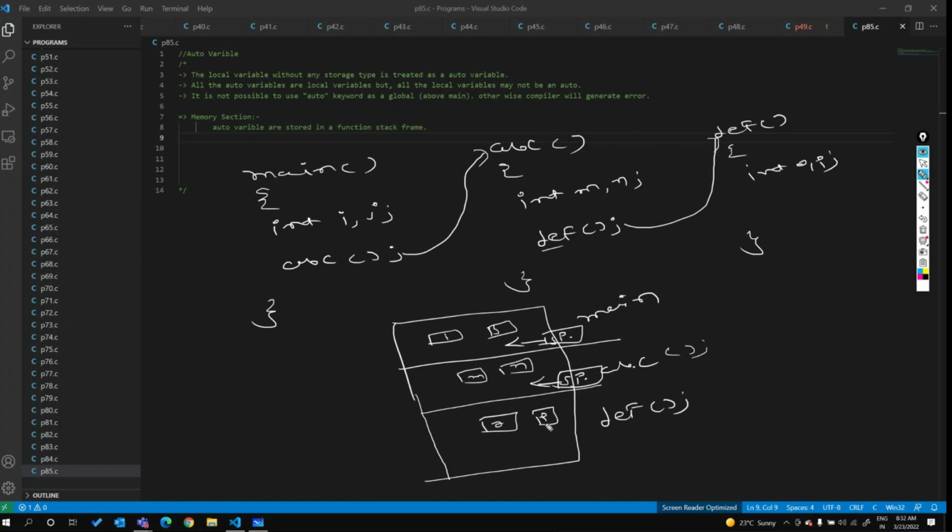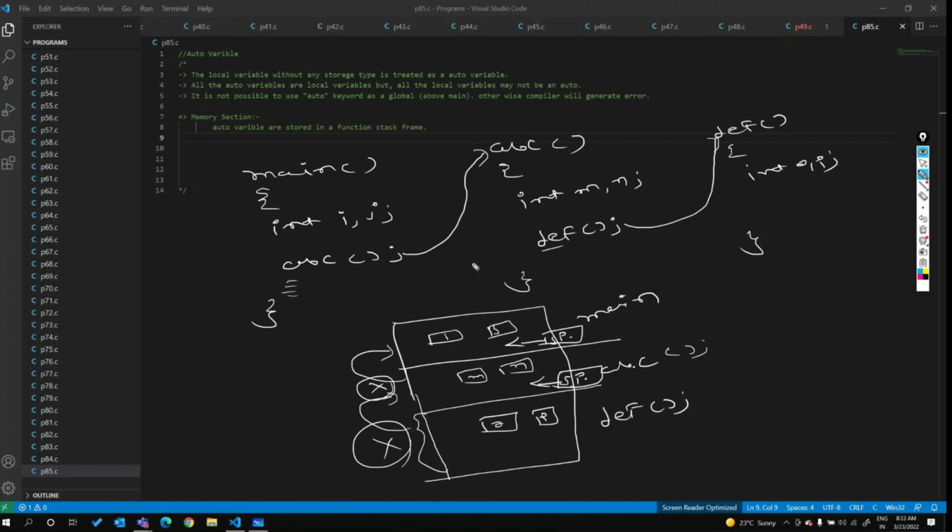Once we complete this def function, this memory will be destroyed or deleted from RAM. Again we come back to the abc function. Once abc completes its task, the memory created in RAM is destroyed. Then the command goes to the main function, and main does its work. So this is how our code works in RAM.